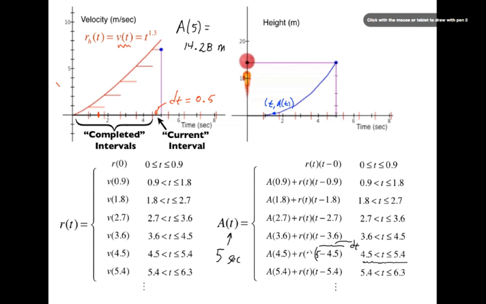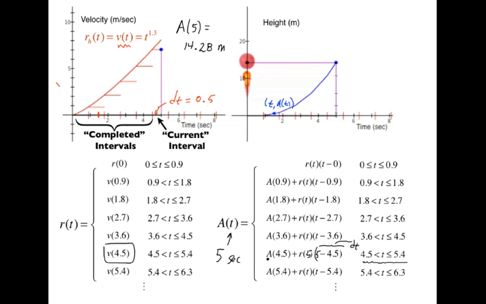R of 5, which is, we come over here, R of 5 is V of 4.5, good, right? Because that's that constant rate in that interval. So what is all that together? R of 5 times 4.5 is what principal, or what is that right there? dy or dh, right? The change in height for the current interval. And then what are we going to do? We're going to add it to all the height that's accumulated before at 4.5.